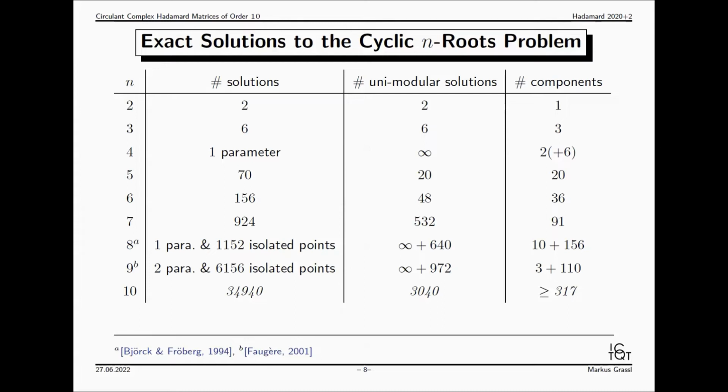The question is, when we look at those solutions, how many of them are unimodular, so that they have modulus 1, that they really give rise to complex Hadamard matrices, and typically that's much less. Not in the small cases, but the bigger we get, the fraction of solutions on the unit circle, where really all the coordinates have to lie on the unit circle, is getting smaller. Sometimes 2 or 3 of them lie on the unit circle, the others not.